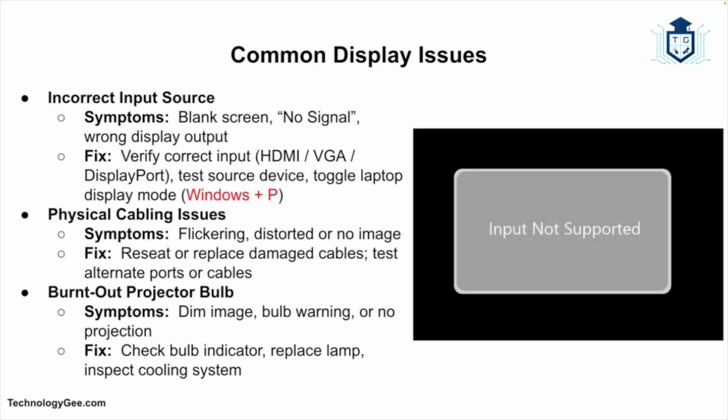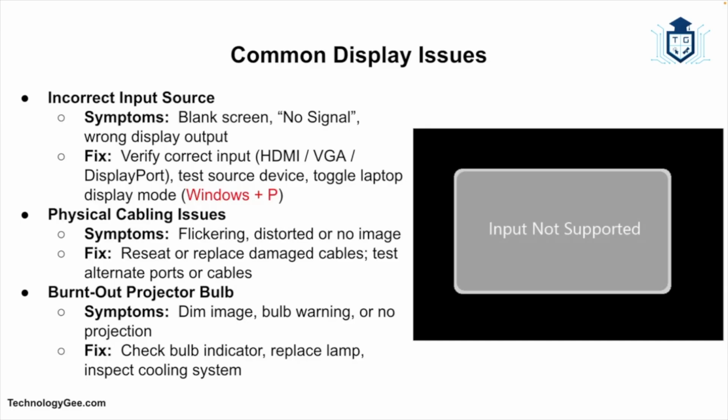Now, a display issue can manifest in many ways, from a fuzzy image on a monitor to a projector that suddenly shuts down. Whether you're dealing with a desktop display, a laptop screen, or a projector, the troubleshooting process is similar, but the causes may vary. The symptoms we'll cover are commonly faced by tech support professionals, and you'll need to have the right tools and methods to fix them. So let's break down some of the most common display symptoms and explore how to troubleshoot them.